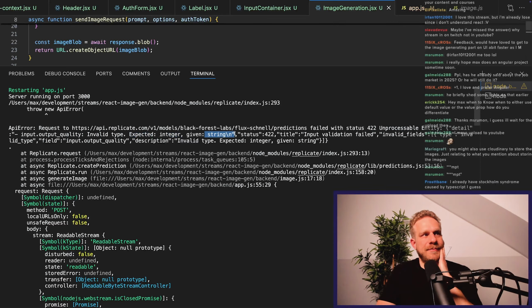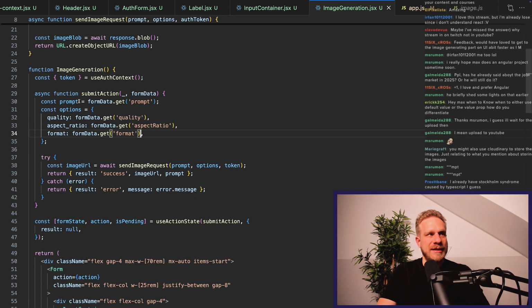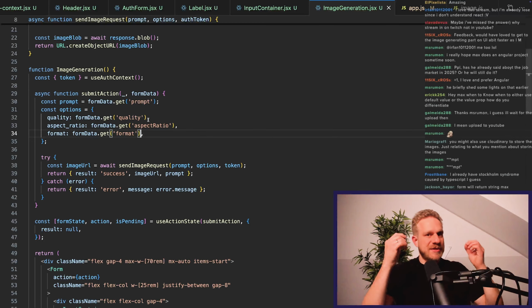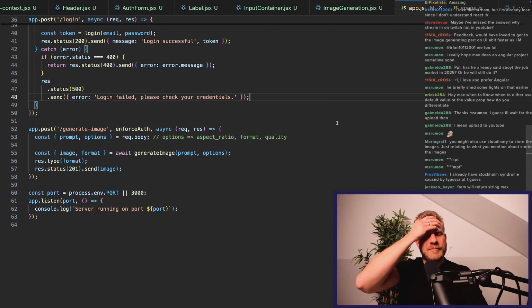And so that means we send the quality, we extract the quality from the form, and that will be a string, because all data, all input in forms is a string. Even if it's a number input, it will be a string from a data type perspective. So we send that to the backend, and there it would be a string anyways, because we send it as part of an HTTP request, so it's converted to, no, forget what I said.